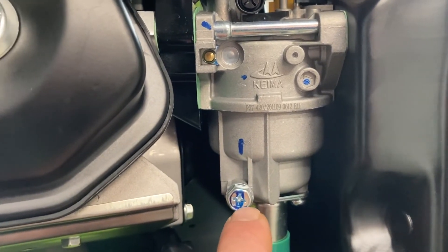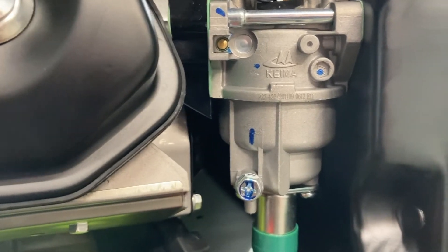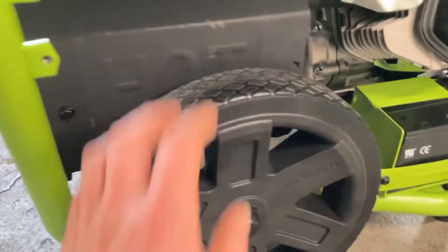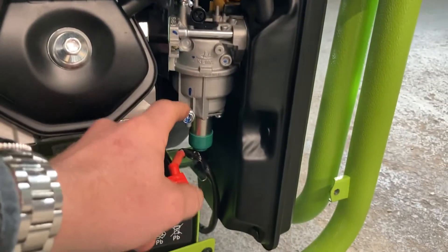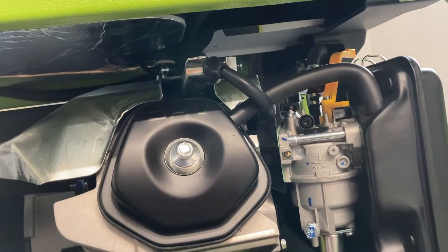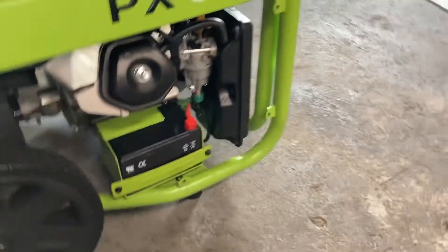You can see it's obviously been checked for torque specs — somebody's drawn a line here, marked it up to indicate nothing's coming loose. There's your exhaust, there are your wheels. Putting the cover back on does dampen the sound a bit more. After you're done with it, you'll want to drain the carb and spray a teaspoon of engine oil into the barrel and give it a couple of turns.